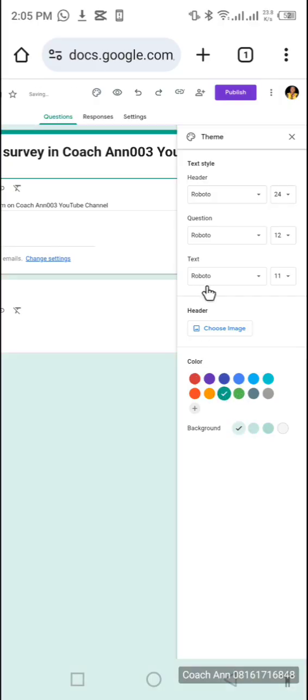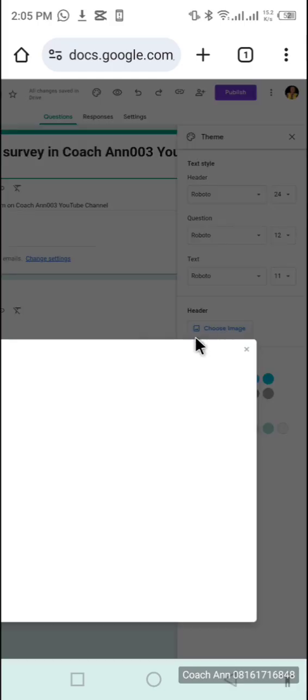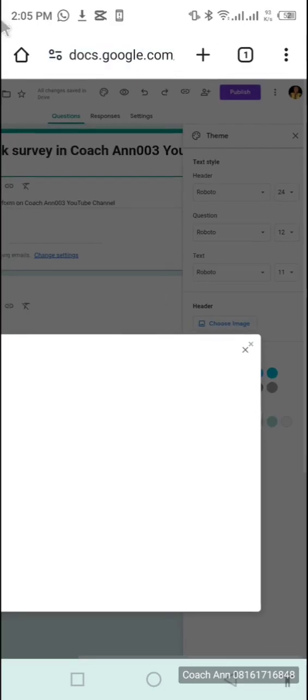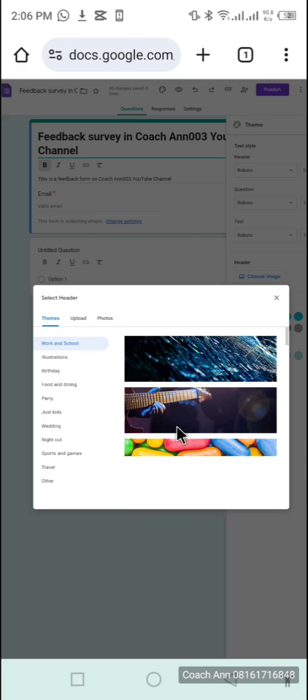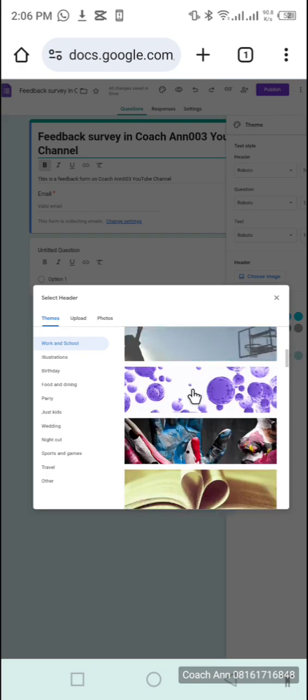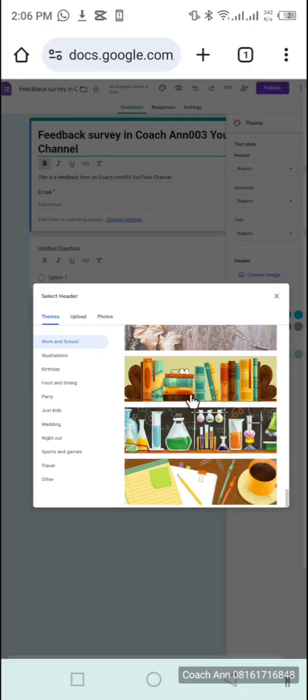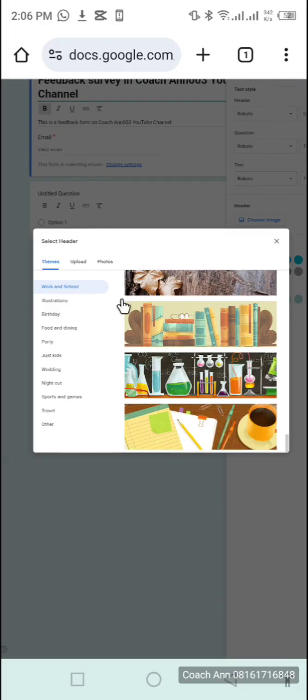Now for the header, I want it to be a bit attractive. I'll come here and I'll choose the image I want to upload as the header. Now we also have some templates as headers you can actually use. Let's wait for it to load. Now we have a lot of them here you can actually choose from. But I want to use a customized header. You can also request for a customized header from the clients you are working with. Remember, you can also create Google form for people and make some cool cash, and it's also legit.